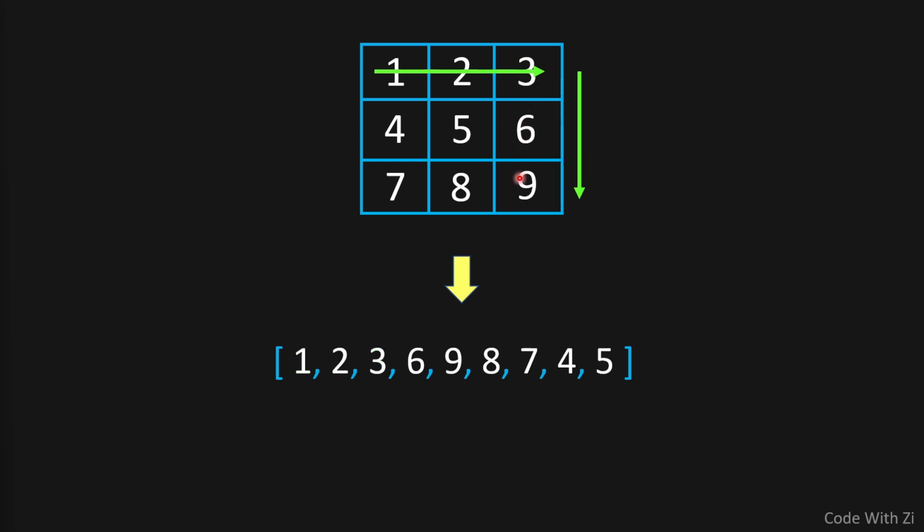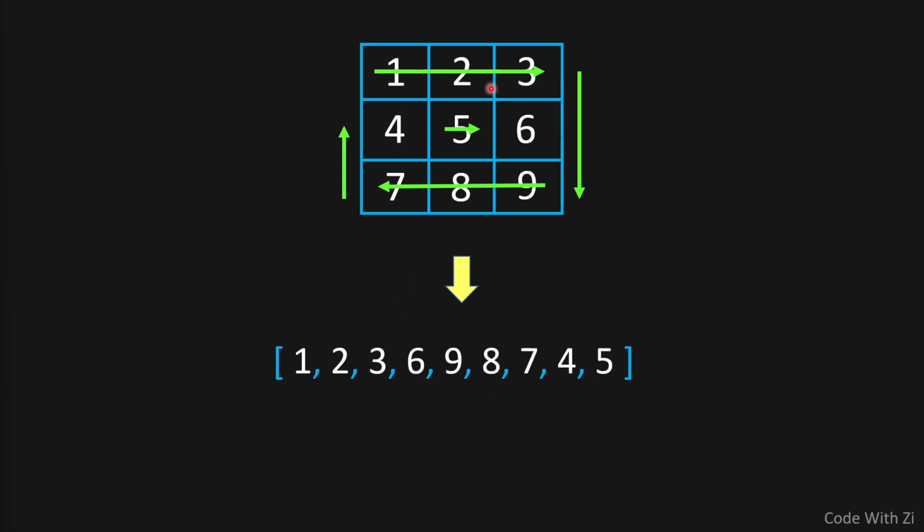And if we check, we're gonna have 6, 9, as you can see here. And then we go from here to this part, so we're gonna have 8 and 7, like so. And then we're gonna get to this 4, like so. So this is the 4 that we have here. And then we're gonna enter this 5, like so. And this is the 5. So basically this array that we have here that we gotta return to solve this problem is representing this motion or shape that we have here.